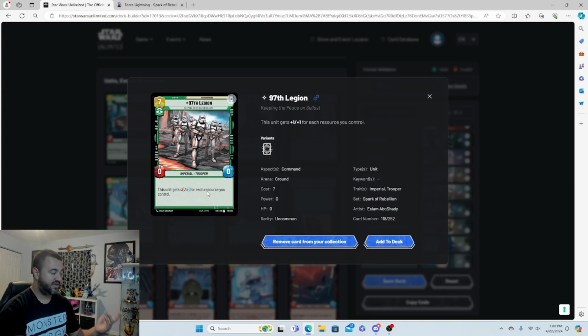So let's just hypothetically say, even if you had the bare minimum, which this thing's going to cost you 7, so even if you had 7 resources and you deployed them at 7, it's going to be a 7/7. That's a beefy boy right there. So I really do like that card. Definitely, if you had 10 or 12 resources, if the game went on that long and you deployed him, this could definitely be a good win con for you. Drop it. Hopefully your opponent doesn't destroy it or anything.